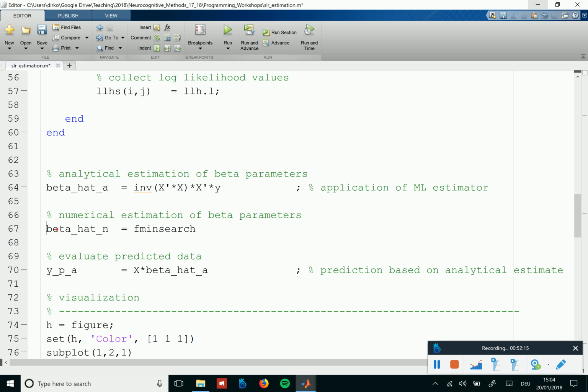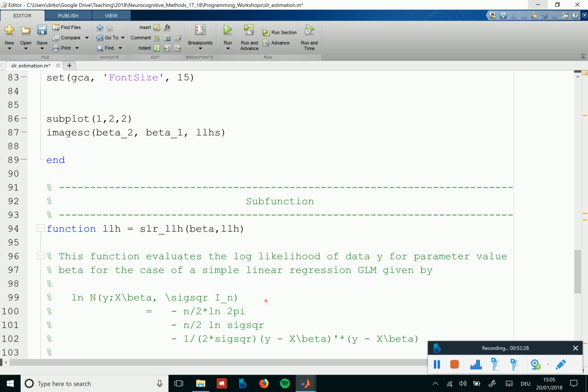And now function handles and fminsearch. So this is why I started the whole thing. We want to apply fminsearch now to our log likelihood function, and specifically to our negative log likelihood function, because we want to do maximum likelihood estimation and not minimum likelihood estimation. But now we need to tell MATLAB in some way that we want to put in a function.